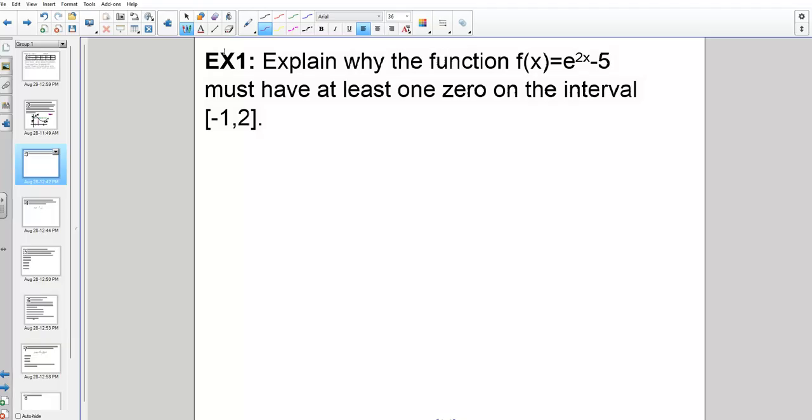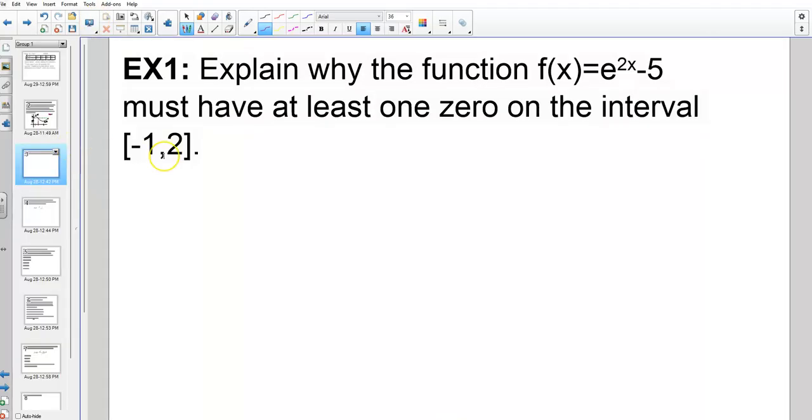Because on the AP exam, if they give us this function, we can just use the intermediate value theorem. So that is going to be the way that we'll approach these. If you see something that says Rolle's theorem, R-O-L-L-E, it's a version of the intermediate value theorem. You don't have to use that. You could use the intermediate value theorem instead. And I think it's just more simple for us to have one way of dealing with it. So I want to know if this function has at least one zero on the interval from -1 to 2.